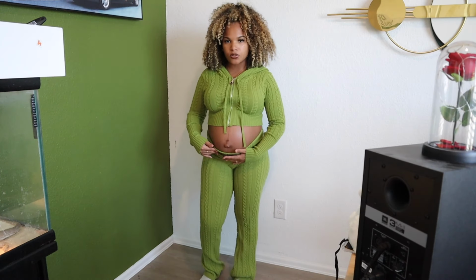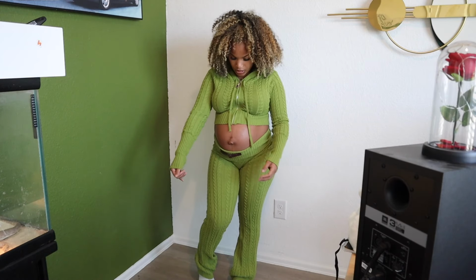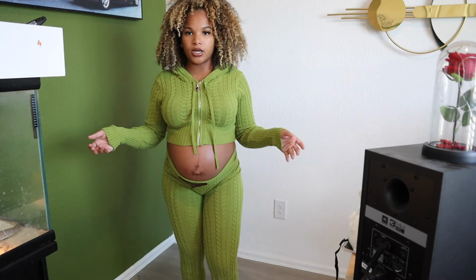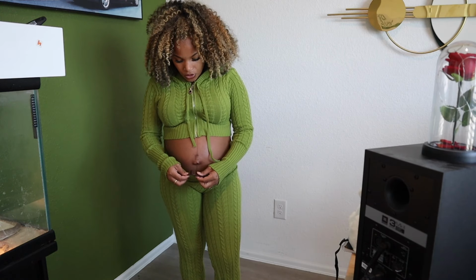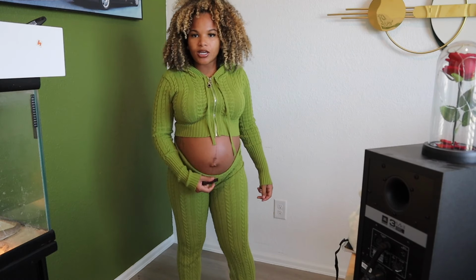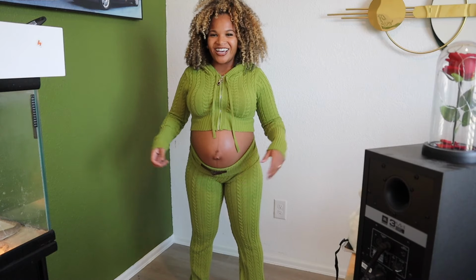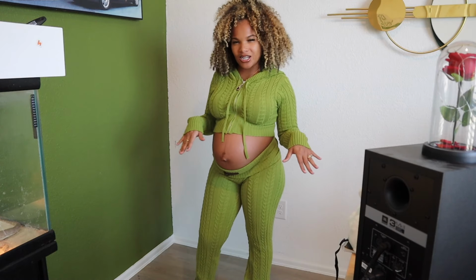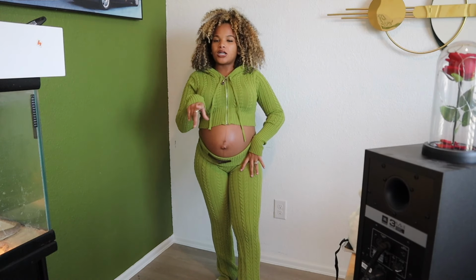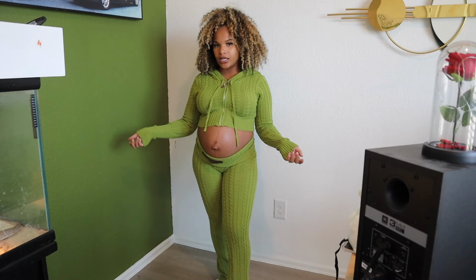Okay, the next cozy outfit. This is kind of on the cozy casual side, I would say. It's really, really cute, to be honest. What I think is even cuter is the fact that it came with this little fake out belt. It gives like, this town ain't big enough for two of us. I'm just fine, but it's this little belt right here, which is kind of different and creative. But I'll be honest with this outfit, really cute. Like I said, I would definitely give it an 8, 8.5.